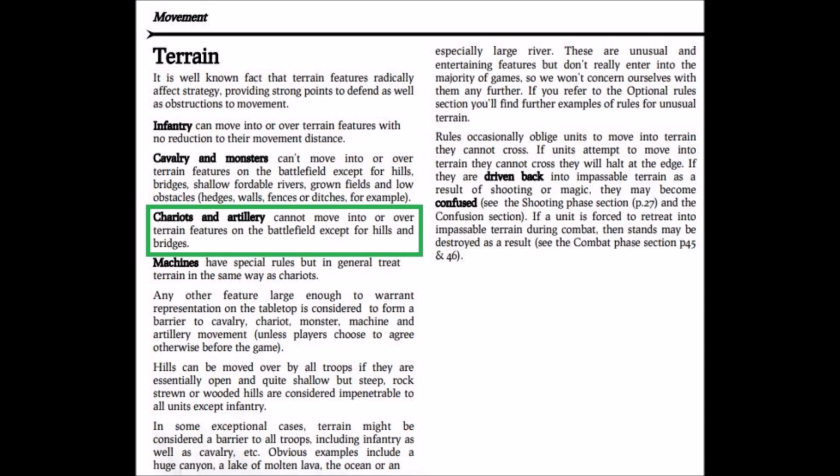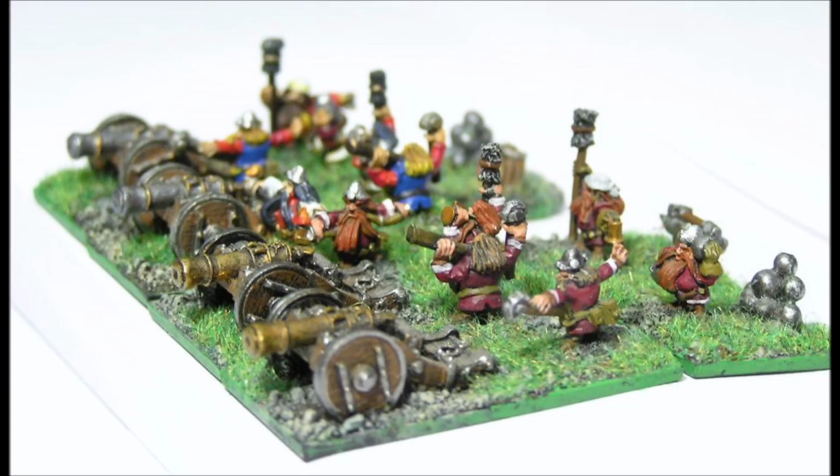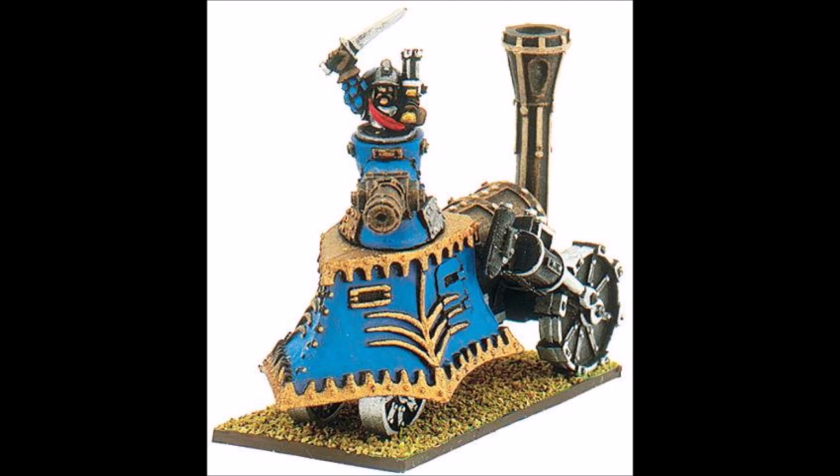Chariots and artillery are the most affected by terrain. They cannot enter any dense terrain features, nor can they cross obstacles or pass through shallow water features or ploughed fields. Machines operate similarly to chariots. Therefore, if your army features a lot of chariots, artillery or machines, you will be most impacted by the terrain on the battlefield.